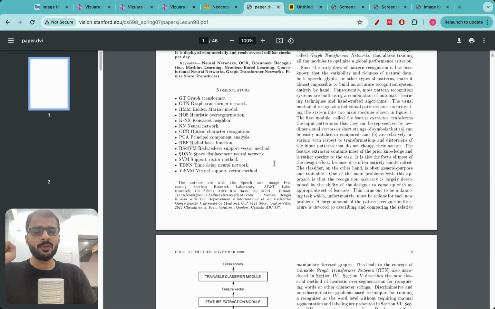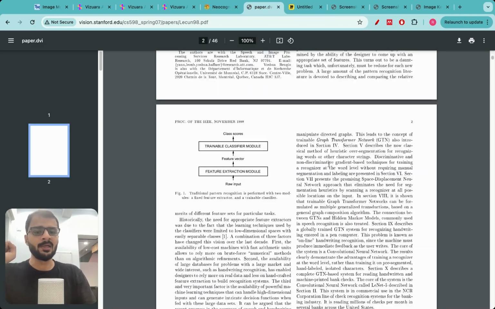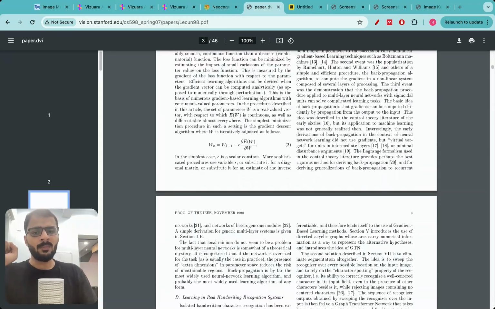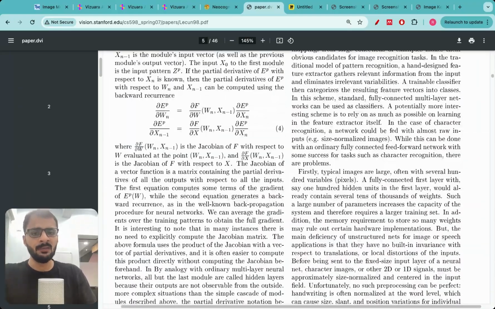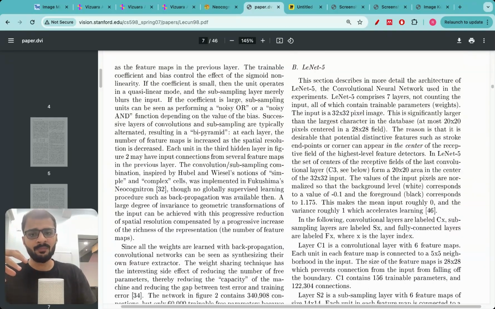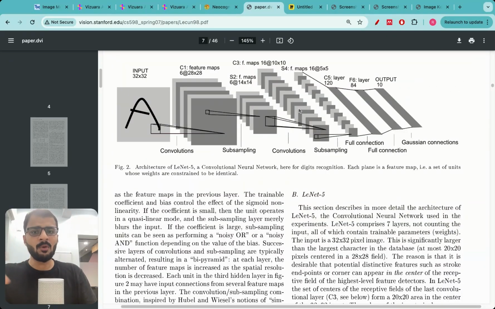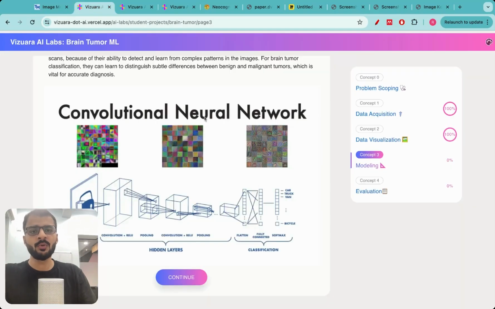Here is the paper for that. It's called Gradient-Based Learning Applied to Document Recognition. So the only drawback was that they used a small number of layers. So the architecture was not very deep, and it was not trained on millions of images like it is done today. But it was still looking like the modern architecture which I showed you here.